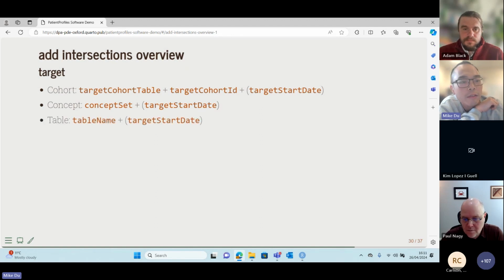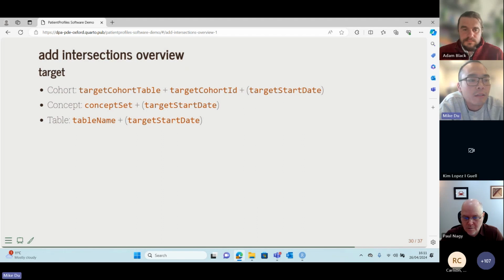And also if you want the intersection information between your cohort table and another clinical table within your CDM object, we have a function called add table intersection, where there's an argument called table name where you specify the name of the table that you want to do the intersection for.